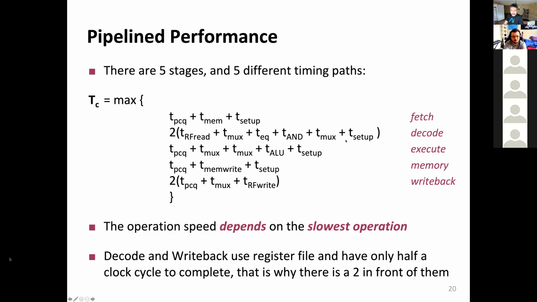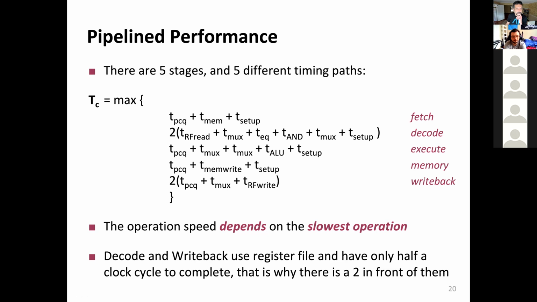Whatever you see in the parentheses is basically the cost for either of these. So if you multiply it by 2, you get the full latency of each cycle, right?